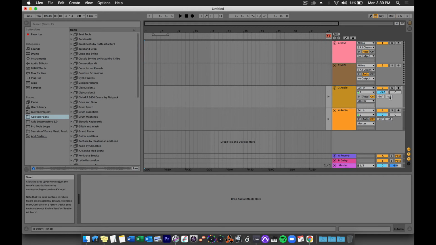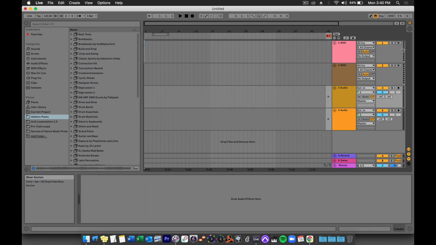It comes with built-in sends that go to the return tracks. So if I grab a hold of this and crank it up, I would put more reverb on this track. I would route more of this track signal to this reverb track. And again, we'll cover that in more detail in a later video. If you ever want to set a parameter back to its original value, just double click on it.